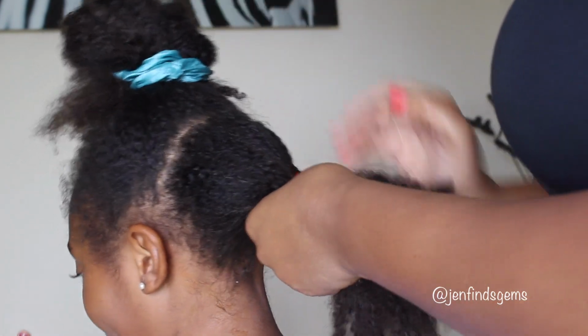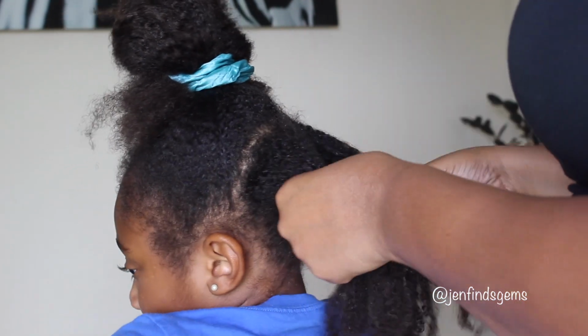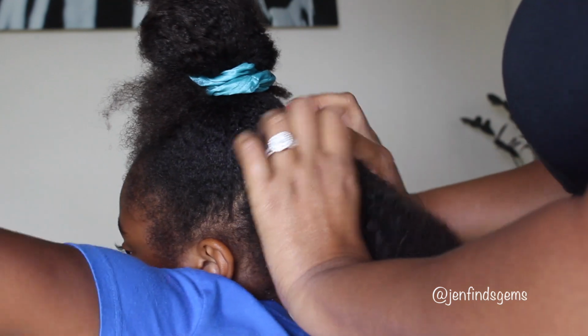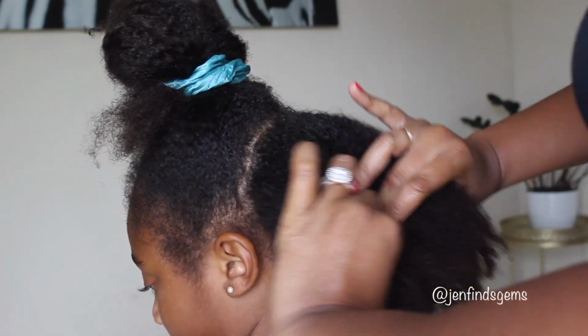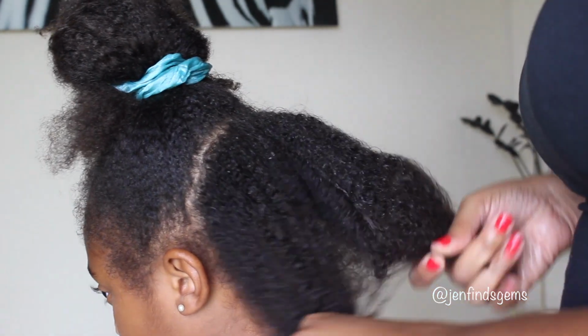So you're gonna see me using my fingers a lot. My daughter is extremely tender-headed. She gets it from her mama. And you'll probably see her jumping a few times. She's uncomfortable, but I like to use my fingers kind of to pre-section just because you can kind of feel for the tangles as you're working.